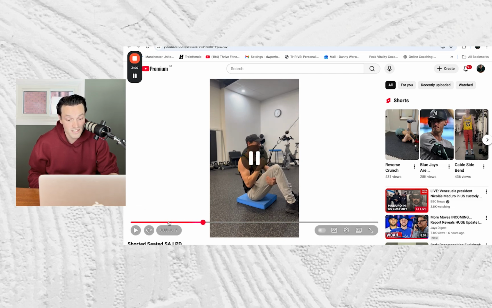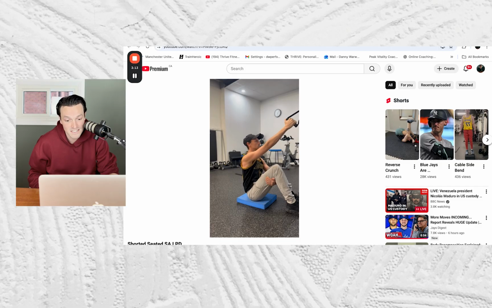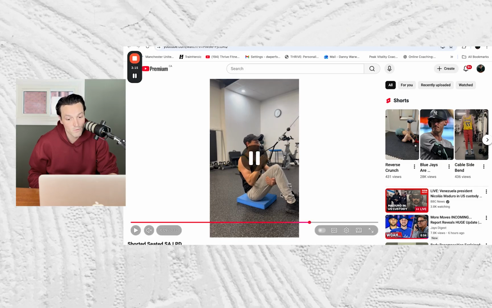Another variation of this is a short-seated one. Once again, similar to this one here, but with one arm, and you can grab the other arm to lock yourself completely, or grab your arm around your leg to lock yourself completely in place. Really hard to mess this one up too, so a nice little one to start by bringing people into high ranges of shoulder flexion. I don't do the greatest job with my head here, actually. I would hope that I could just keep a slightly more nice neutral chin as I'm doing this.